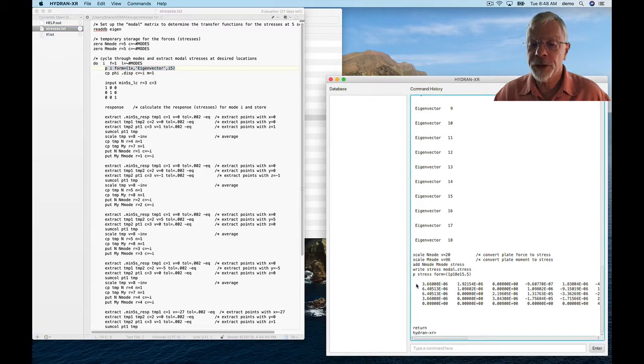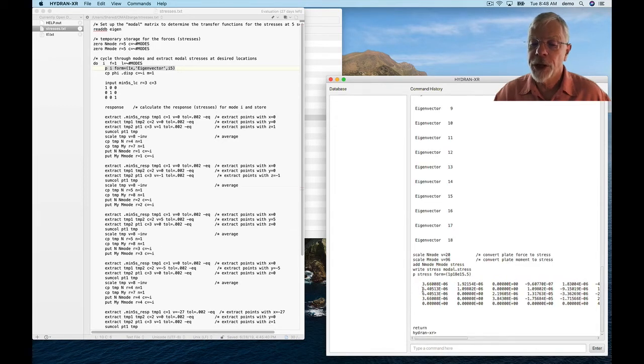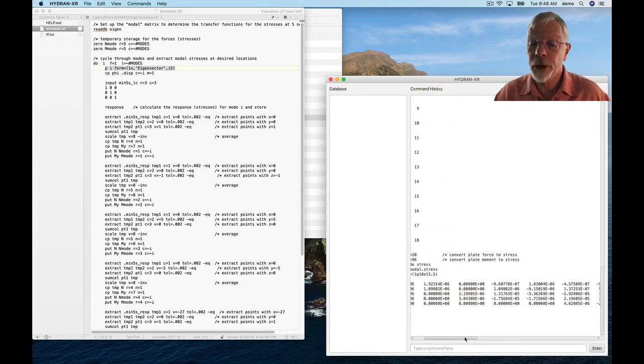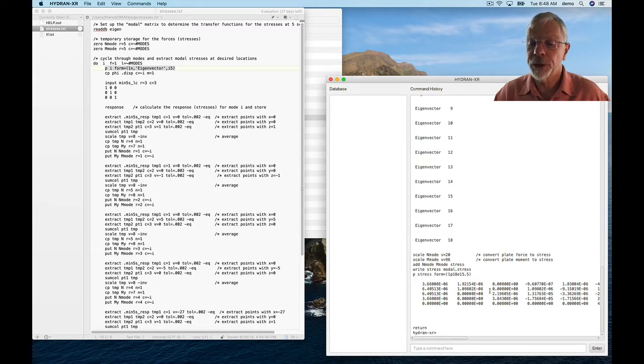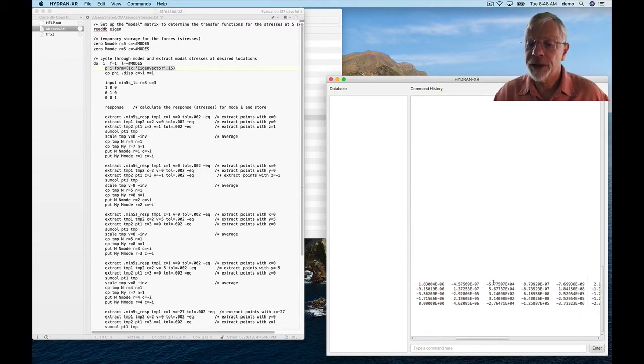And then this is the modal matrix here. There are 5 points, so it's 5 by 18. We have 18 modes. And so these are the values in each of the modes. Note that the values in the first 6 modes are very small because those are rigid body modes. And there are no stresses in those modes, right? So it's only then 1, 2, 3, 4, 5, 6, 7 here, this is the 7th column right here. That's the first vertical bending mode, and that's going to be then where we start getting meaningful stresses.